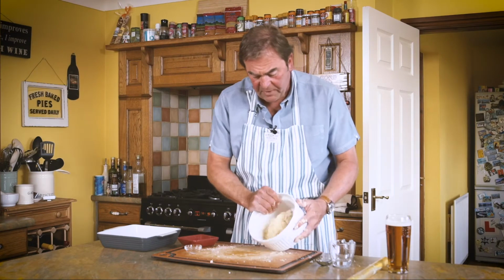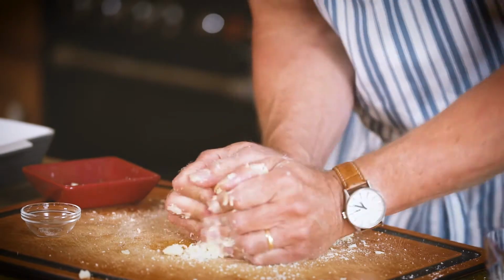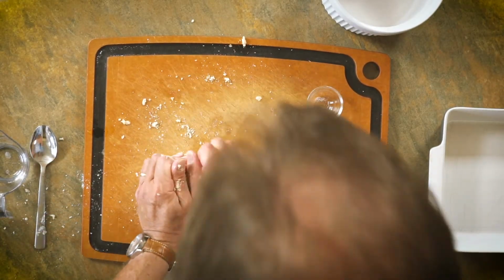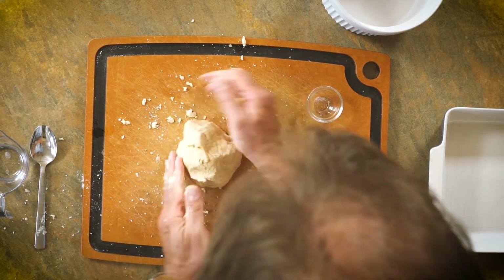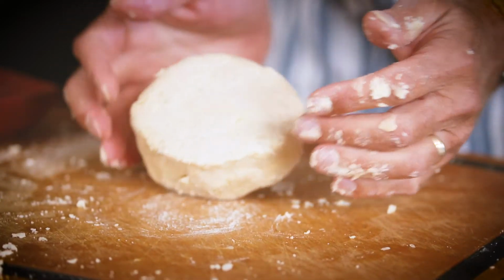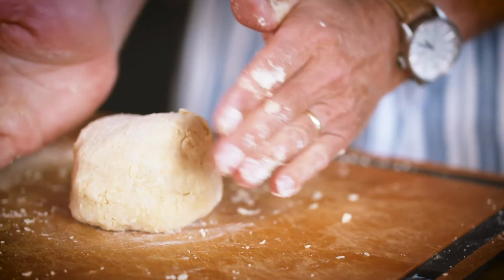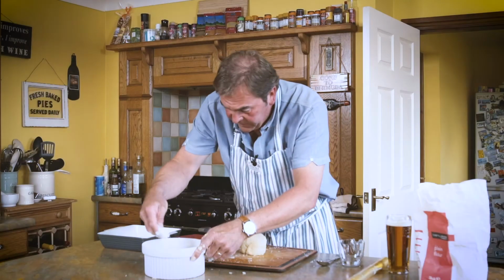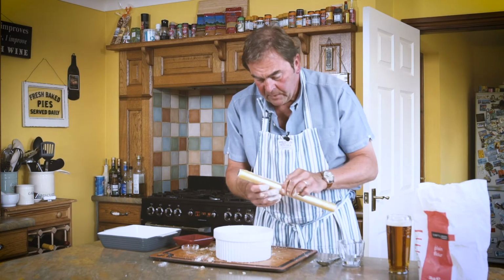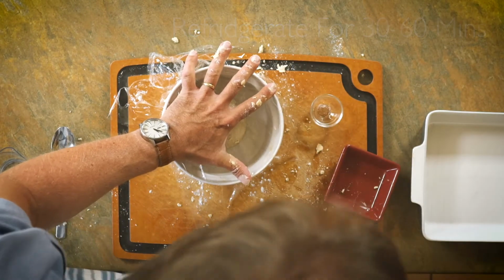Next thing to do is to tip it out of the bowl. We're going to form a ball of dough and then put it back into the bowl, cover it with cling film and let it rest in the fridge for half an hour to an hour. Well, that's not a bad shape, so we'll get it back into the bowl. Just going to put a little bit of flour into this bowl, put our pastry in it, cover it up with some cling film, stick it into the fridge for half an hour.